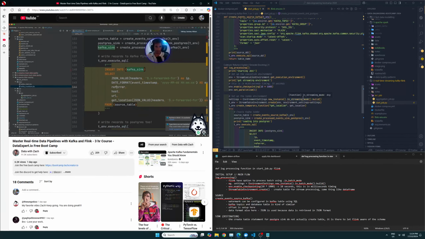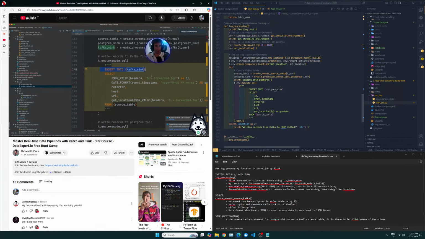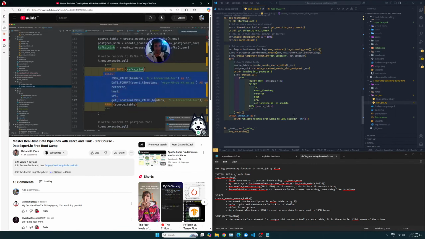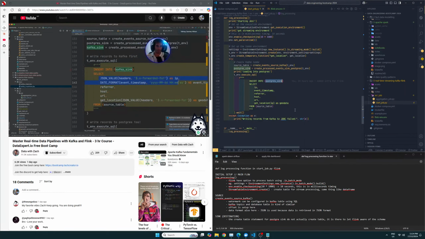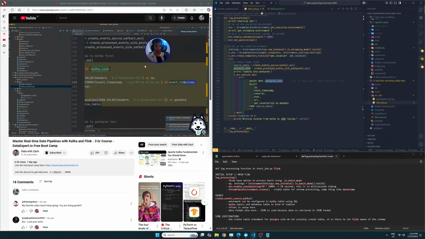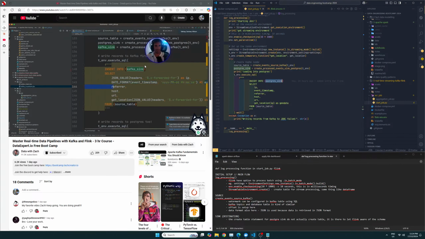In this case, we're going to add to the Kafka sink with an insert into. We look at our IP address, and we pull the IP address this way because it's in a nested field. Heroku does this weird IP address forwarding thing that you need to extract out. Then we want to do a date field here, which essentially moves this back into a normal timestamp field because it was having a hard time serializing.